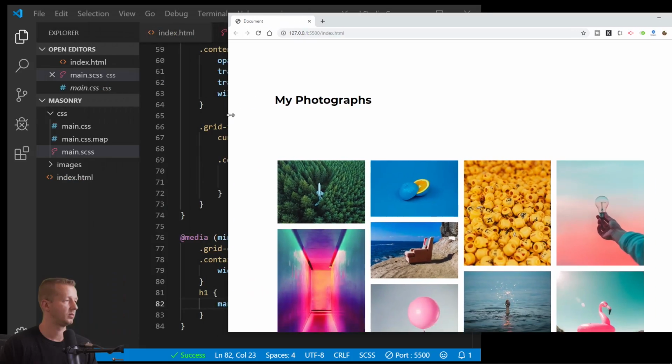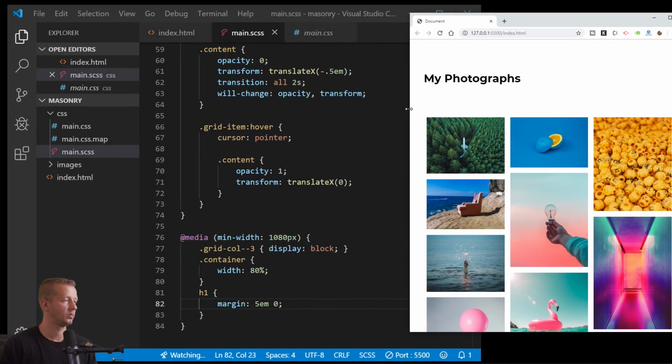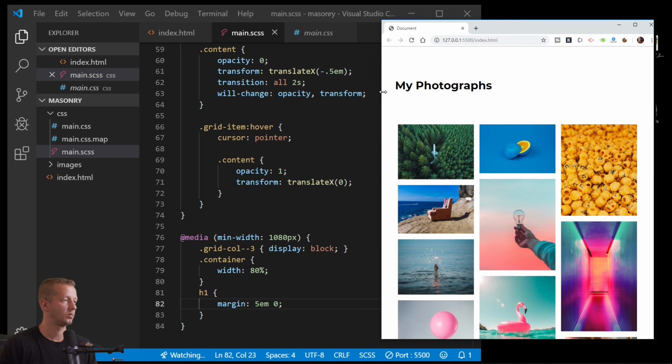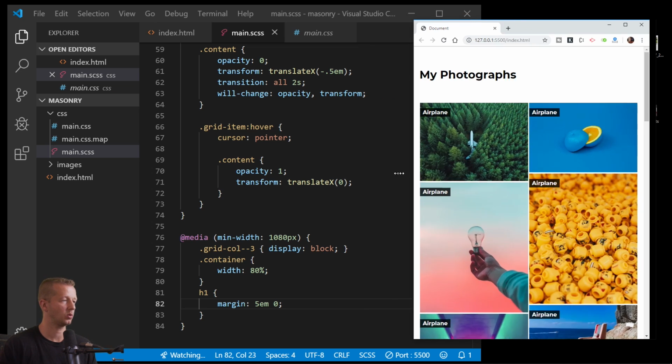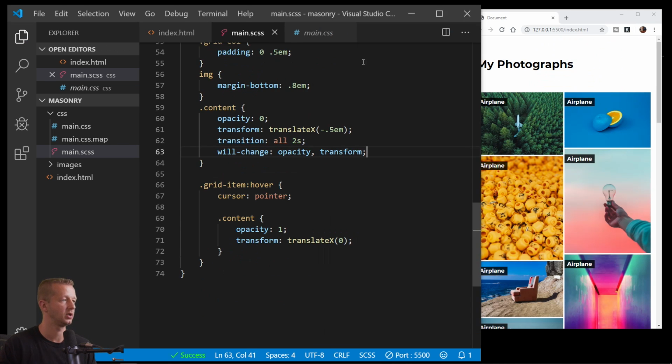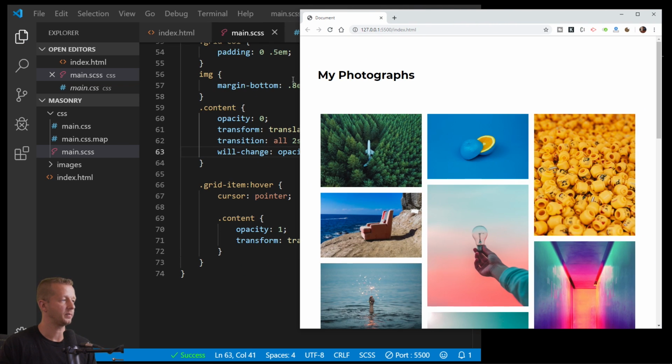Now, some of you may be wondering, what is a masonry layout? Well, chances are, if you've been on the internet for any length of time, you have seen image galleries or photo galleries like this. And what sets them apart is the fact that we have an unequal amount of height, yet everything kind of just falls together perfectly. And this really works well for image-based or photo-based galleries like this.